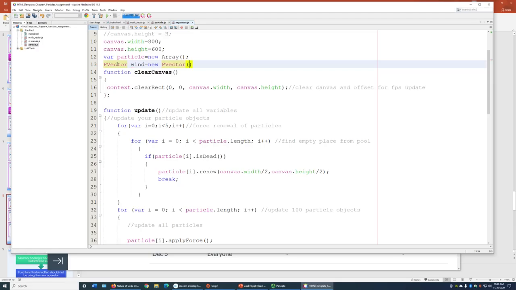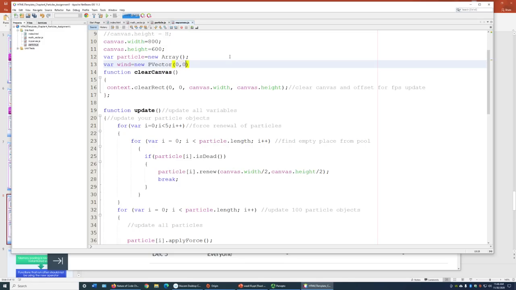And then use it. Just reuse that force over and over again, instead of actually creating a new one inside of a loop. That's just your nemesis. The new statement's your nemesis. Every time you use it, get rid of it as much as you can and only use it for pooling.